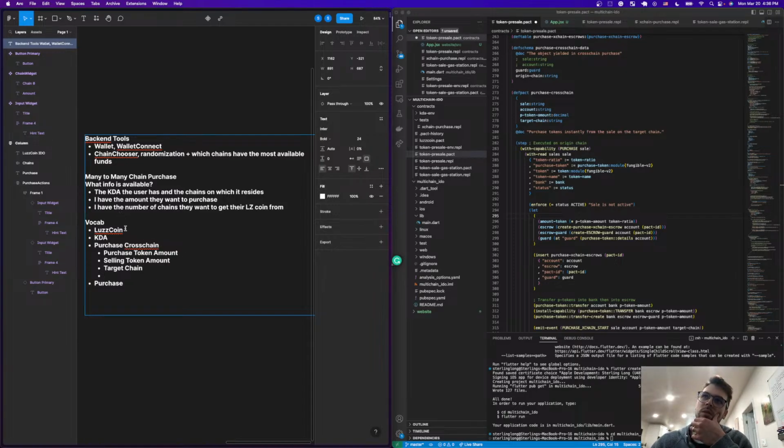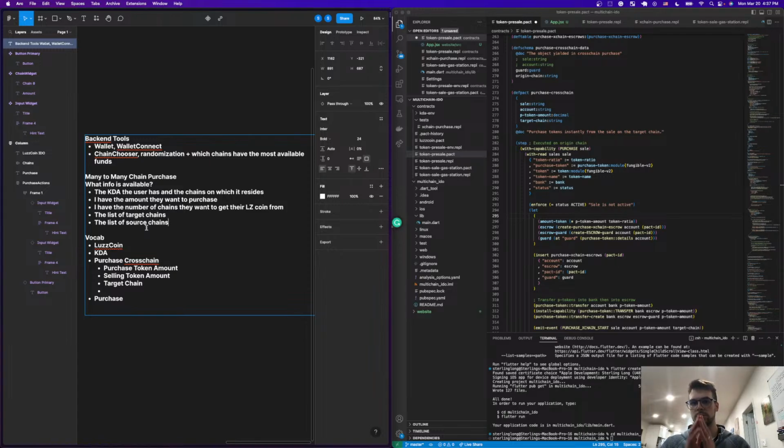But what we're trying to determine is this many-to-many chain purchase. What I need is the list of target chains and the list of source chains. I'll call the chains that their KDA resides on the source chains. I need to break down the chains they would like to purchase from, the target chains, and create cross-chain transactions between source and target chains that satisfy what they have requested.